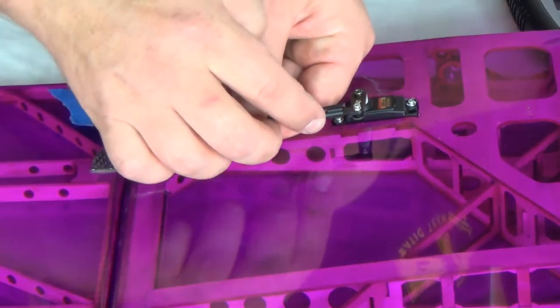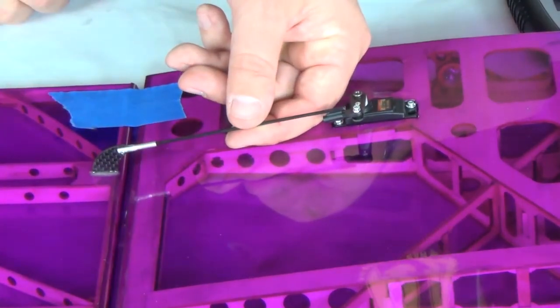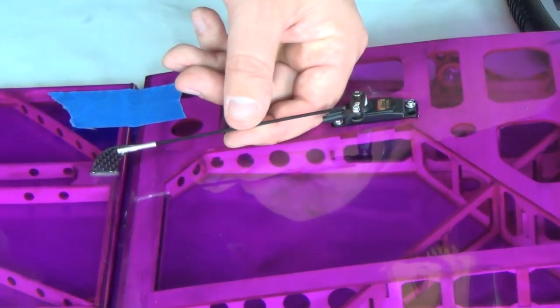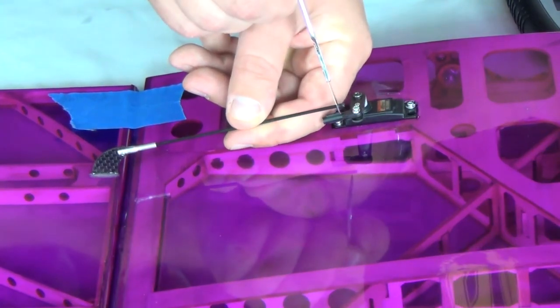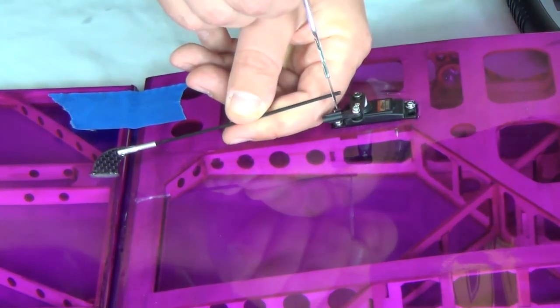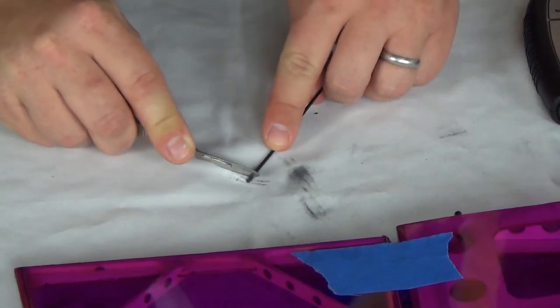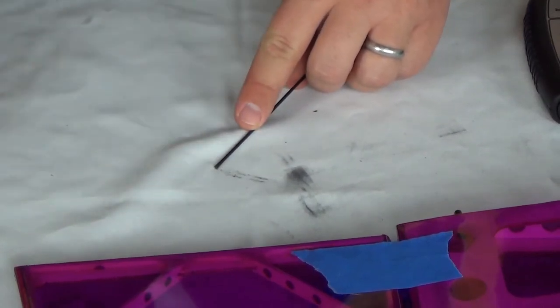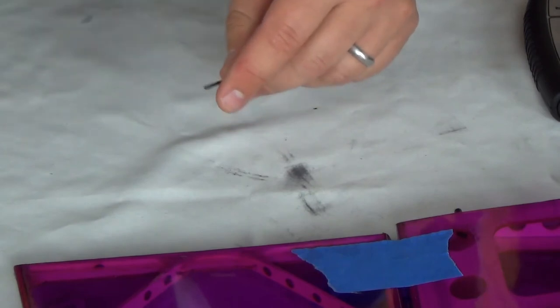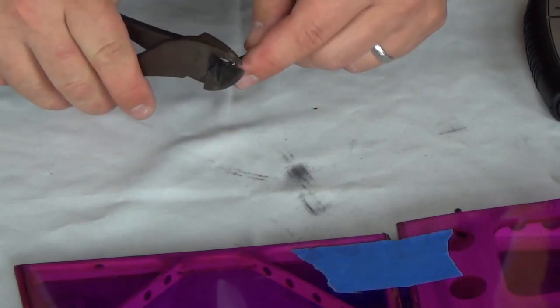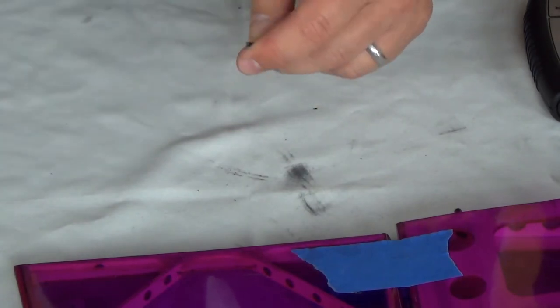Insert the rod into the clevis and move the servo arm to the 90 degree position. When you have the amount measured that you need to remove, I've found that the best way to cut a carbon fiber rod without mushrooming the end is simply to roll it beneath a sharp hobby blade. Once the line is scored, it can easily be continued to cut through with a knife, or snipped off with a small pair of sharp side cutters. Also, a multi-tool is acceptable.